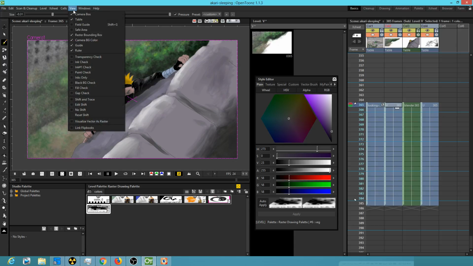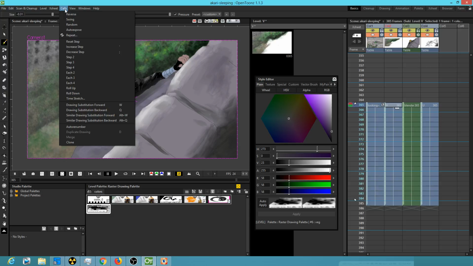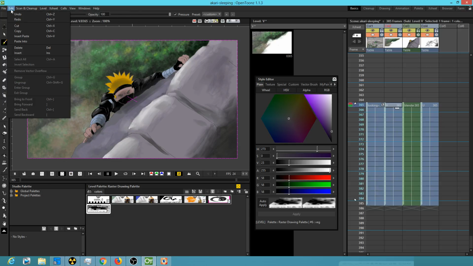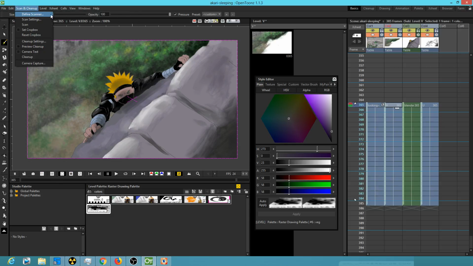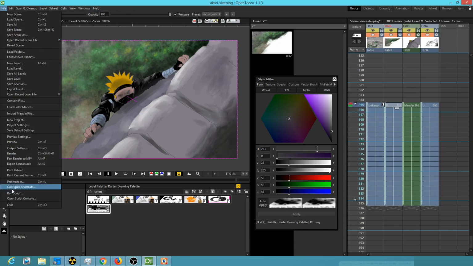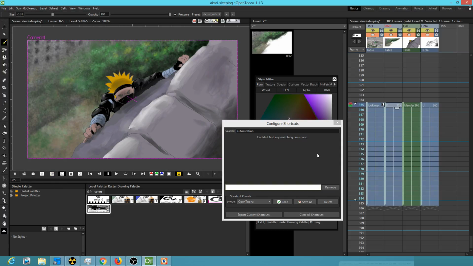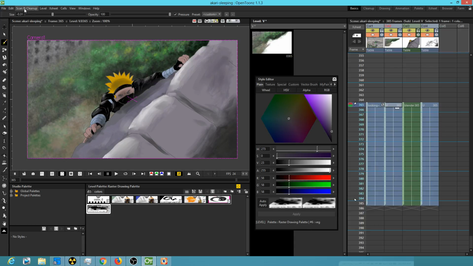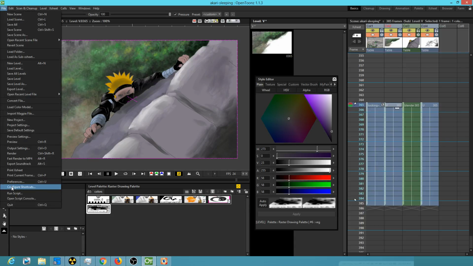Let me see. What would it be? Edit. It's view. Let's go to configure shortcuts. Whoops. Let's go to, yeah, configure shortcuts.